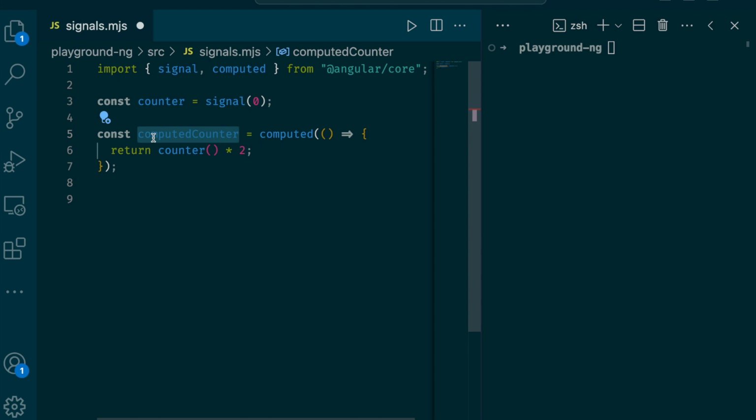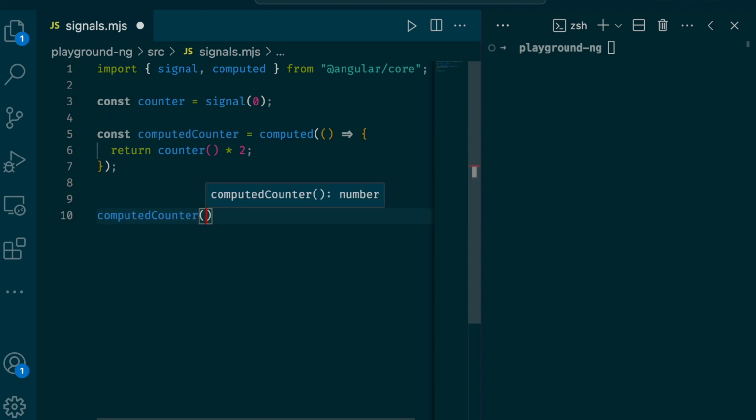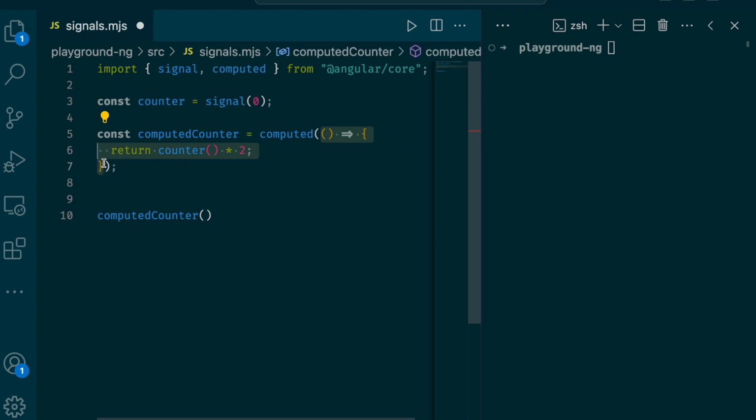Computed signals are both lazily evaluated and memoized. Memoized indicates that its initial value is cached and then the cached version is returned if the input does not change. Now, when we call this computedCounter for the very first time, its derivation function will be run to calculate its value, which is 0 in this case.